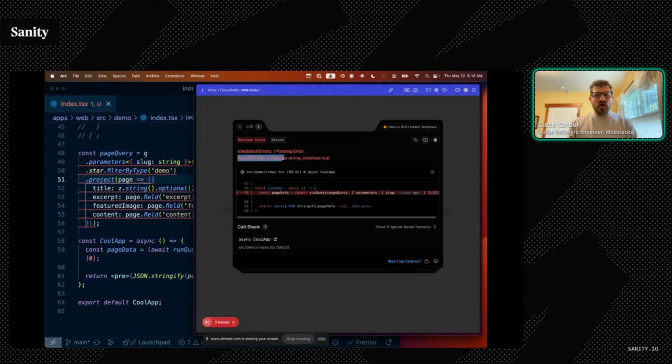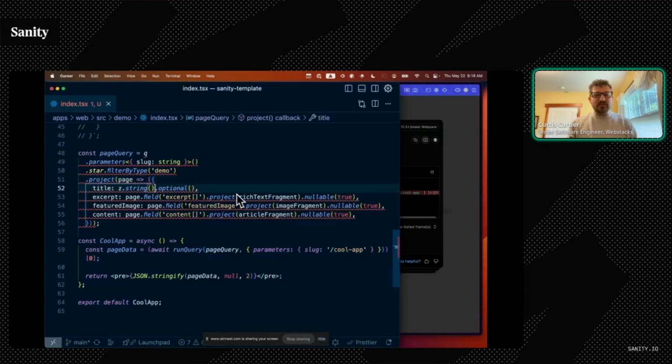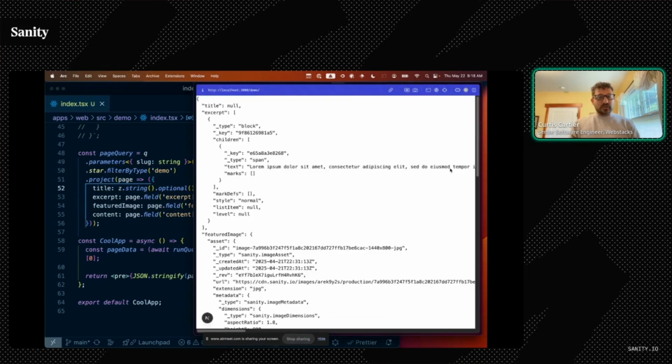So something was wrong. And so in the development process, immediately I know that my types are wrong. My query could be incorrect. And this is something that could be caught really early in the development process, which helps reduce the amount of QA or client expectation QA that goes on in the end. So let's just go ahead and fix that because I hate red underlines. They stress me out. And now it should work again.